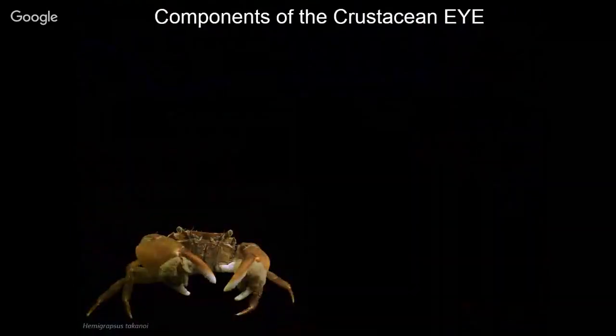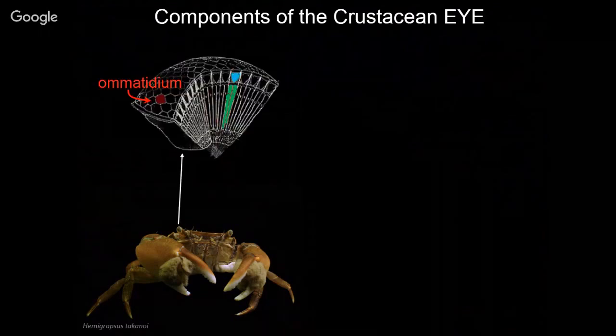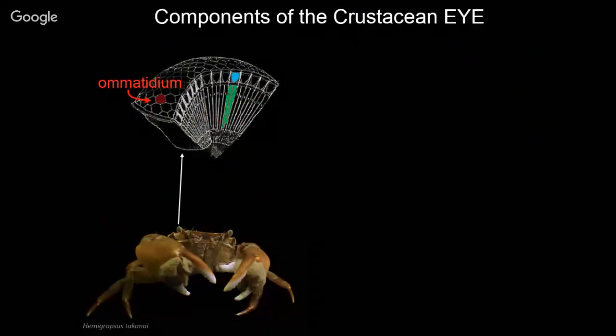So before I tell you about the mantis shrimp eye, I want to tell you what a typical crustacean eye looks like so that you can understand the complexity that we find in stomatopod visual systems. So start off with this Hemigrapsus crab. They have compound eyes. We have camera-like eyes with a lens and a retina at the back of our visual system. In crustaceans, they typically have compound eyes. Compound eyes, think of a fly eye. It is made up of individual units, and each unit is called an ommatidium.